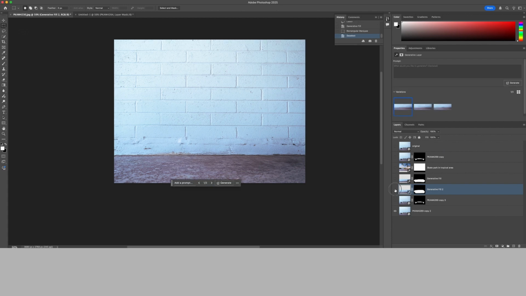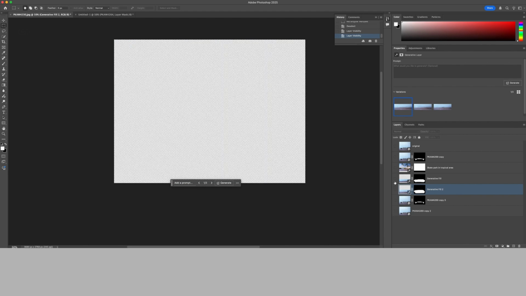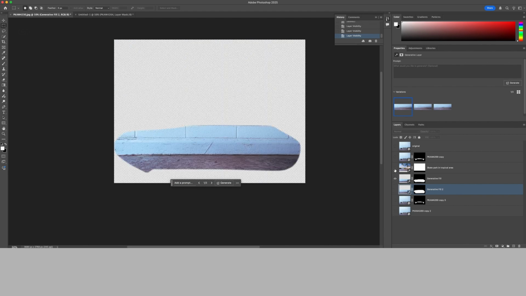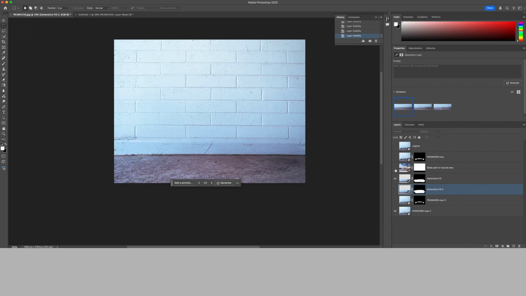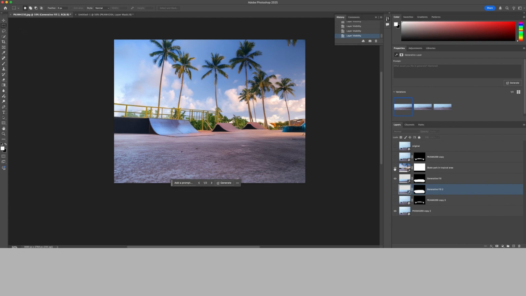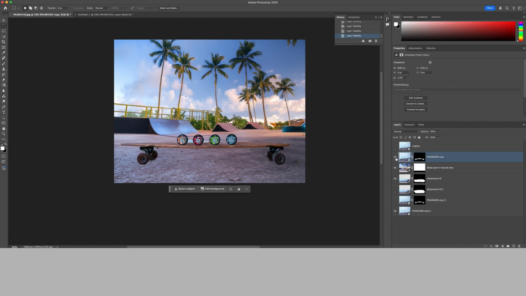I'll bring the layer back up again, and now we have a tropical background with my floor from my backyard that blends into that, right? And we have that layer, which was right here, but I already have it here as well with the board already cut out.